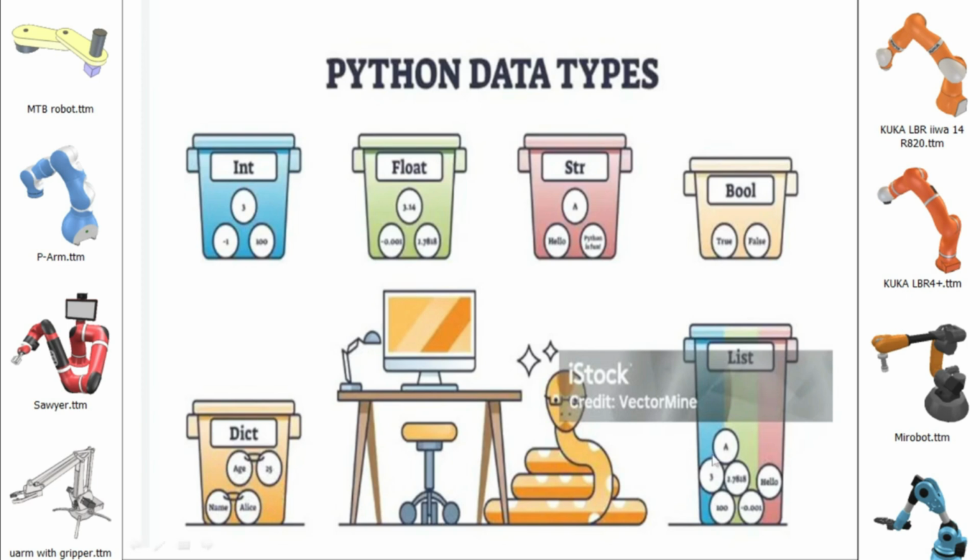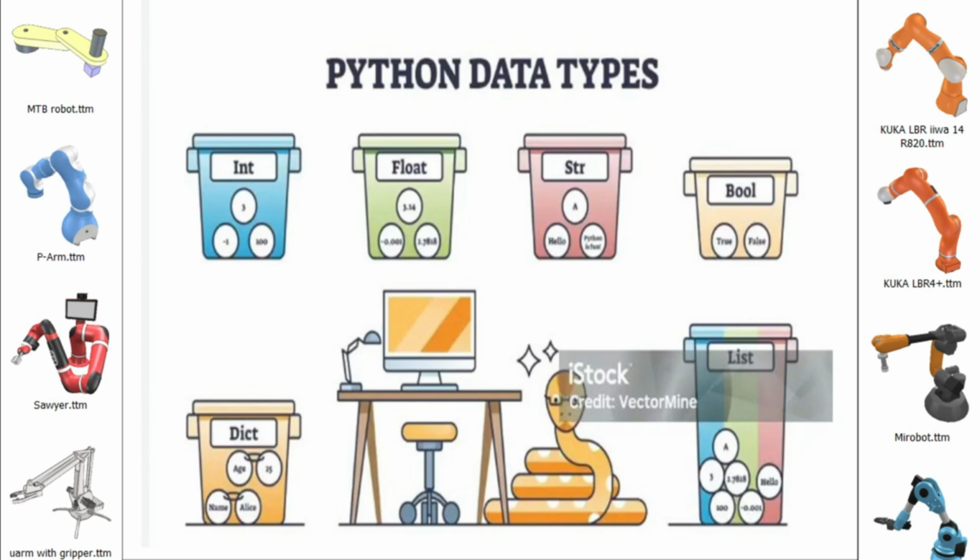While a list is like a collection of different data types, and it could be of different data types. Literally you could see a string, you could see a float, you could see a string here, you could see a float, you could see an integer. So it collects different data types. So this is basically the idea and the point about data types.